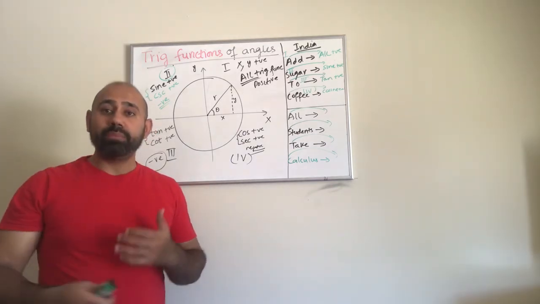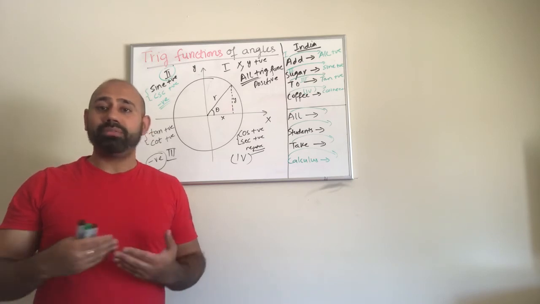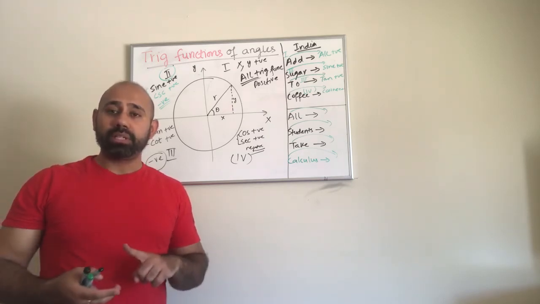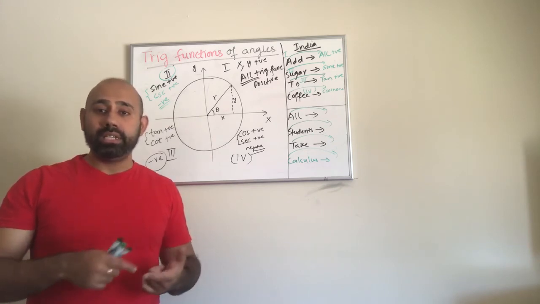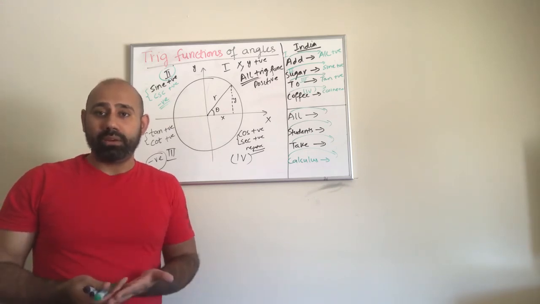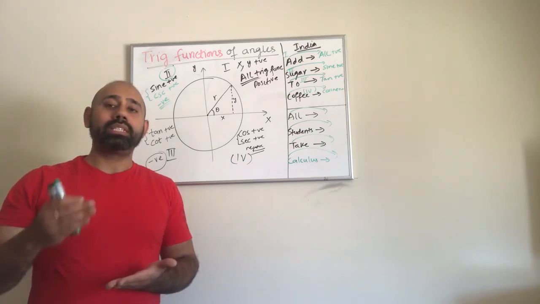In my next video, I'm going to start actually doing examples. We have defined trig functions. We know how trig functions are defined for sine and cosine, and also how they are defined in each and every quadrant. Basically, it's the same thing, right? The only thing you have to be careful with is the signs, okay?